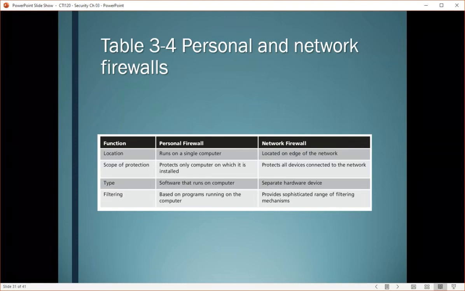The scope of protection, of course, is going to be different. On a personal computer, a personal firewall is going to cover just that single area. It's kind of like, if you're wearing sunglasses on a bright day, it's not going to do anything for anybody else's eyes, it's just going to do it for yours. On the other hand, if you're going into a large building, then that covers everybody. That's a much broader scope.